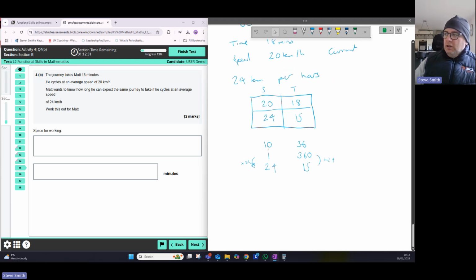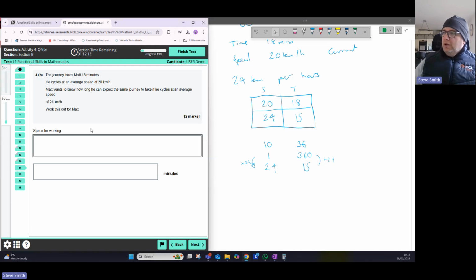We can simply look at halving that to 10, doubling that. So then once we've got 10, we can work out 1. But like I said, we could have worked out 1 from there by dividing by 20, timesing by 20. Not a problem. And there we go. We've done it. Let's go next question.